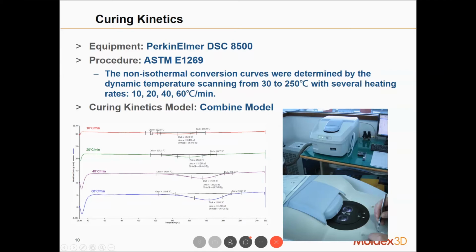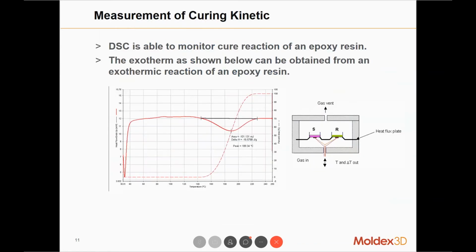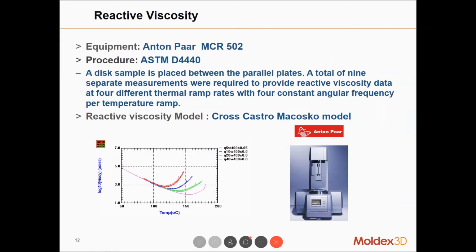And if we heat up the polymer at a slower speed, the curing will start at a lower temperature, and it will be finished also at a lower temperature, and the whole range is actually smaller compared to a fast heating rate. So this is actually important for us to determine the proper temperature for our polymer, and also our mold base temperature.